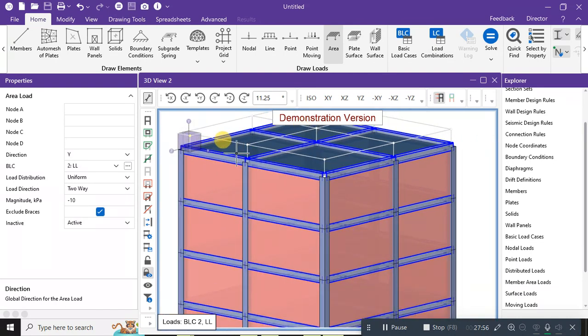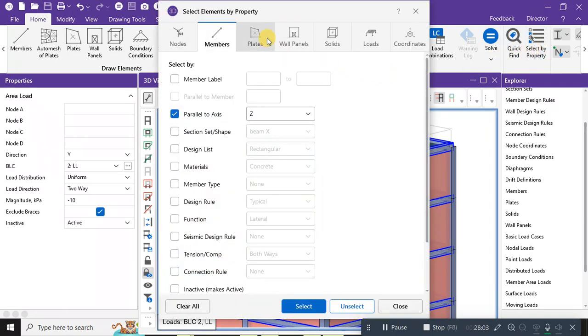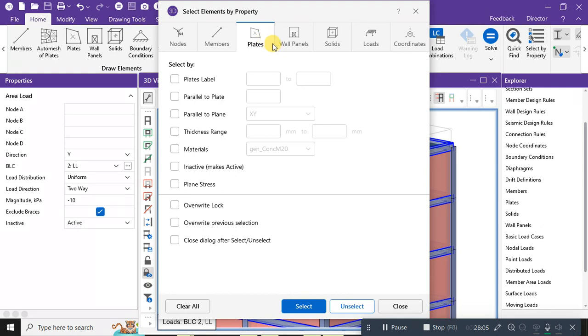So let me click the area load. Let me select here all the plates parallel to.